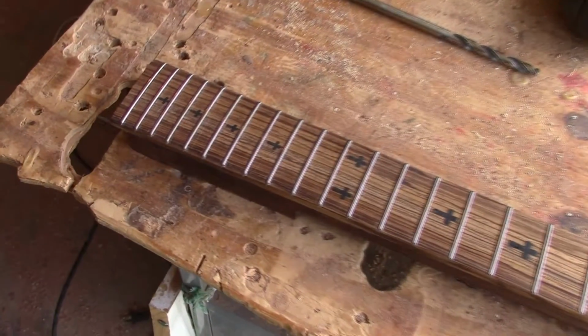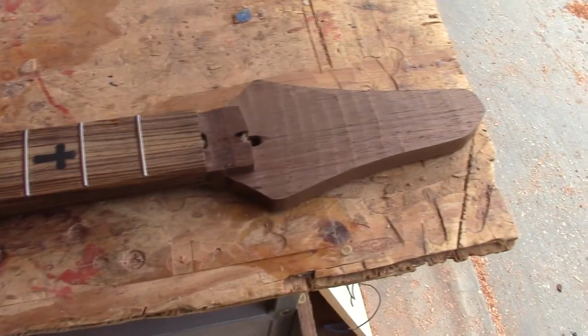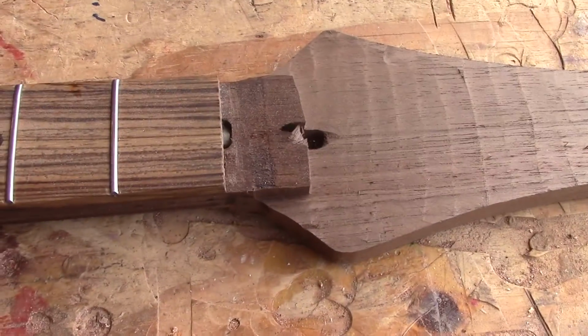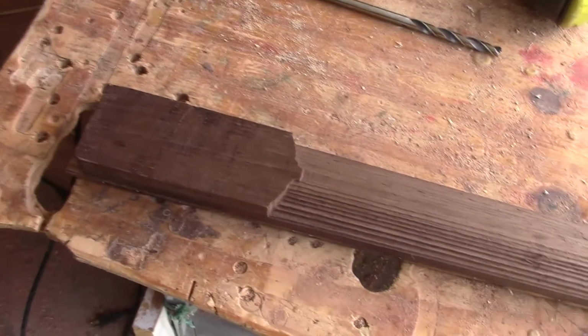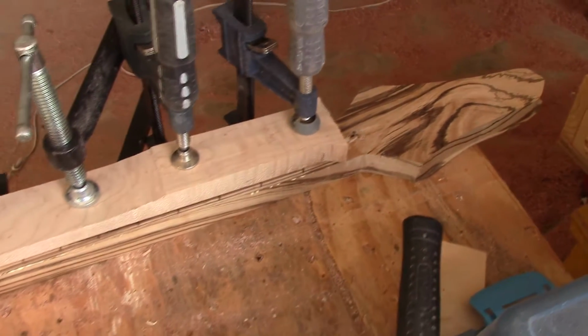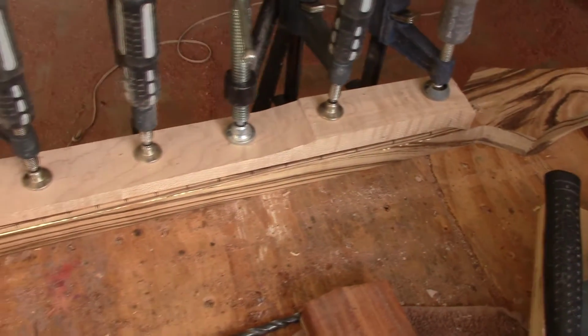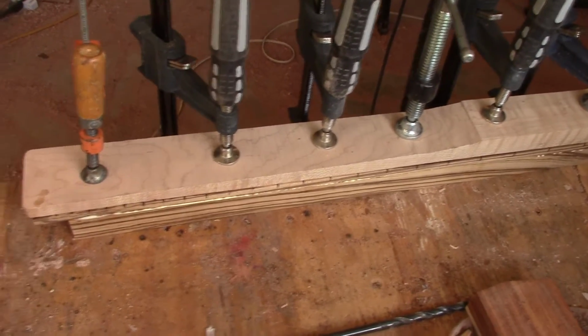Now I don't know if you was paying attention, but this goes on that guitar we were putting the clear coat on. But we still got to drill the tuner holes, shape this guy up for the nut, and shape the back up. The CNC did that, but I'm going to go ahead and knock it down with the drill. A lot of you guys asked me how to radius a neck by hand. Well, this is that Joshua fretboard with the ebony inlays. When that dries, we'll put the epoxy in.